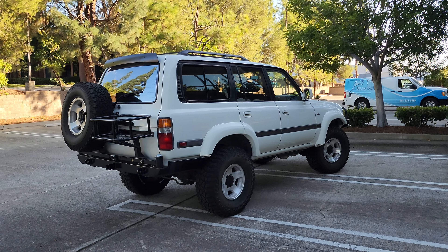The running boards have been removed, which gives it that higher look. You've got an OEM roof rack, a sunroof, and a rear bumper. As you know, putting a rear bumper on a Land Cruiser runs about $2,500 to $5,000 easily, and the front bumper is about $1,500 — those are great value adds. The white is a one-stage paint, so you can always compound it to get it right up to snuff. Right now it's looking great.